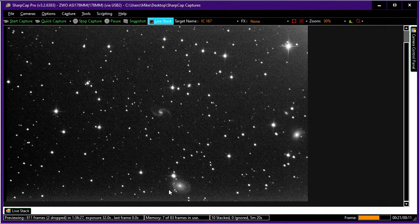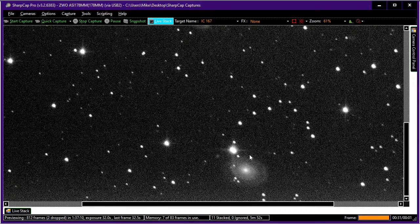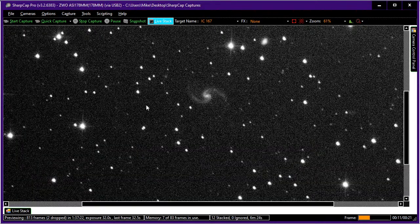This one's really neat. The structure is really kind of coming in on this bottom one. Disc in a disc. Kind of fun. This one's neatly shaped. Two very distinct arms. Kind of a simple little galaxy, but, you know, kind of streams out from there. And this guy here is just disky. Very disky. Push the stretch even a little bit more. Makes it a little noisy, but I think it's worth it.